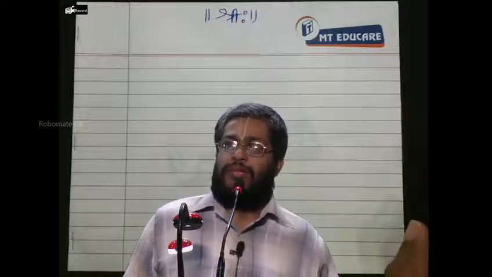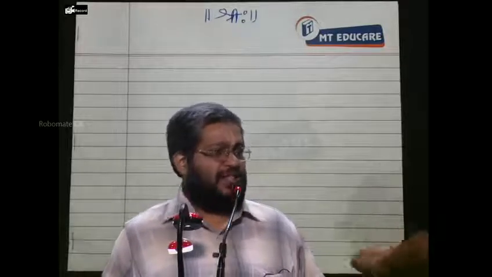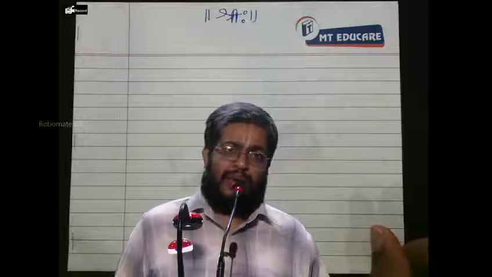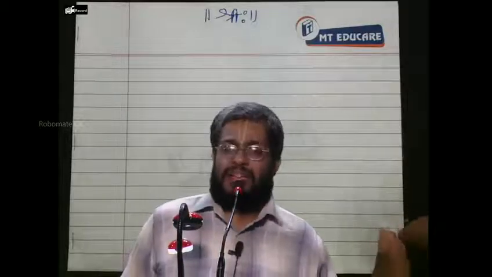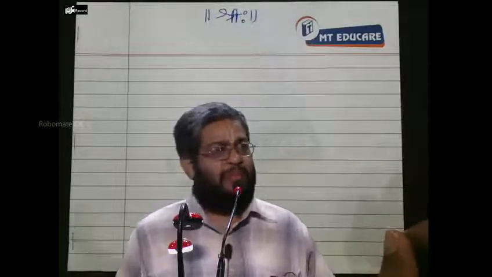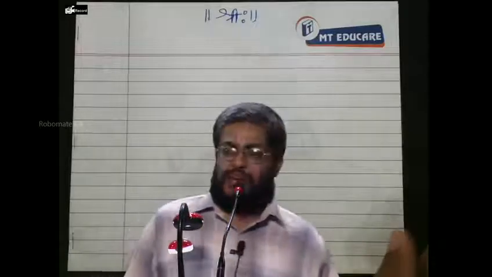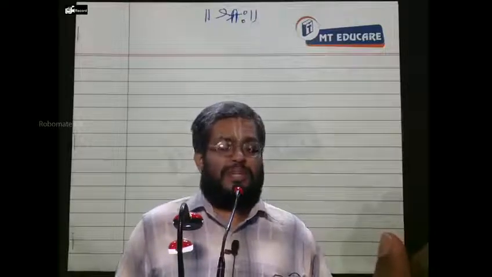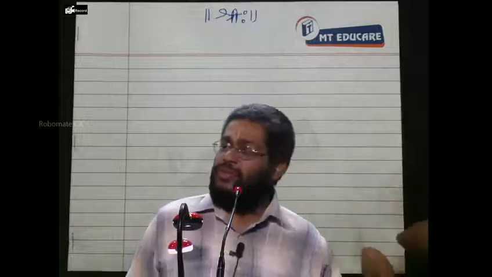Gordon says optimum payout happens where the share price is maximum. He values the share using the formula P0 is equal to E into (1 minus B) divided by (KE minus BR), where E is the earnings per share, B is the retention ratio, 1 minus B is the payout ratio, and KE is the discount rate, B into R is the growth rate. Growth depends on how much you retain and how much you earned on the retention, B into R.